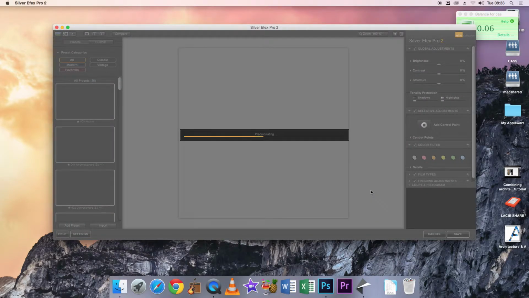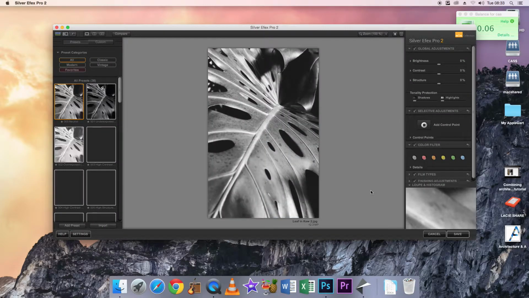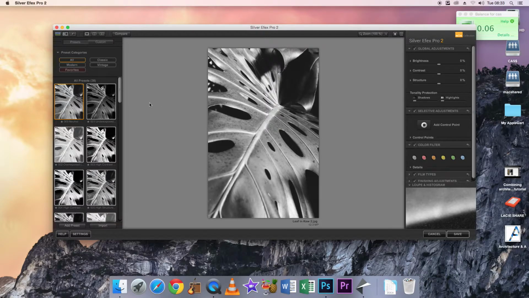If your image won't open for any reason, it might be because it's not a JPEG or it's been saved into black and white already. So you've got to make sure that it is a color image or that you change it to RGB. Now, when your photograph opens up, it will immediately open up in black and white.